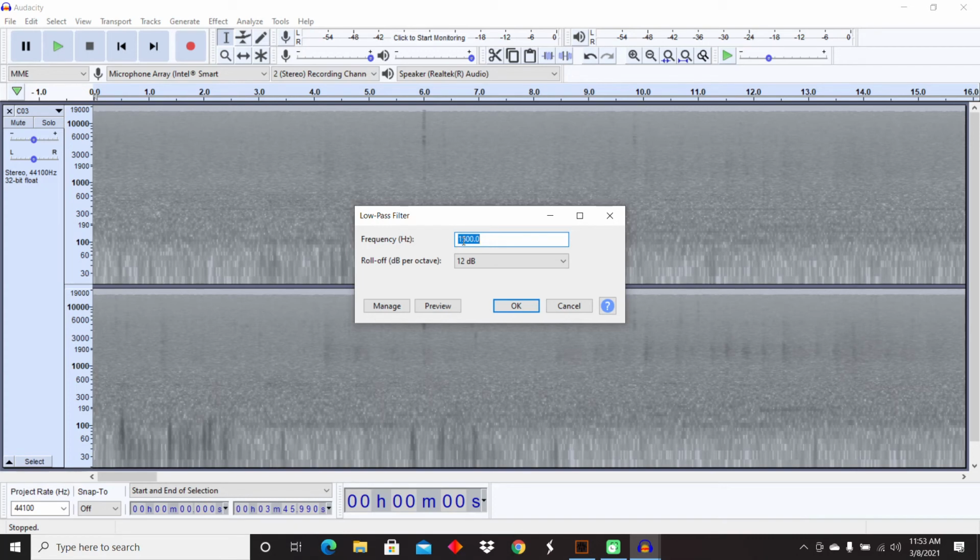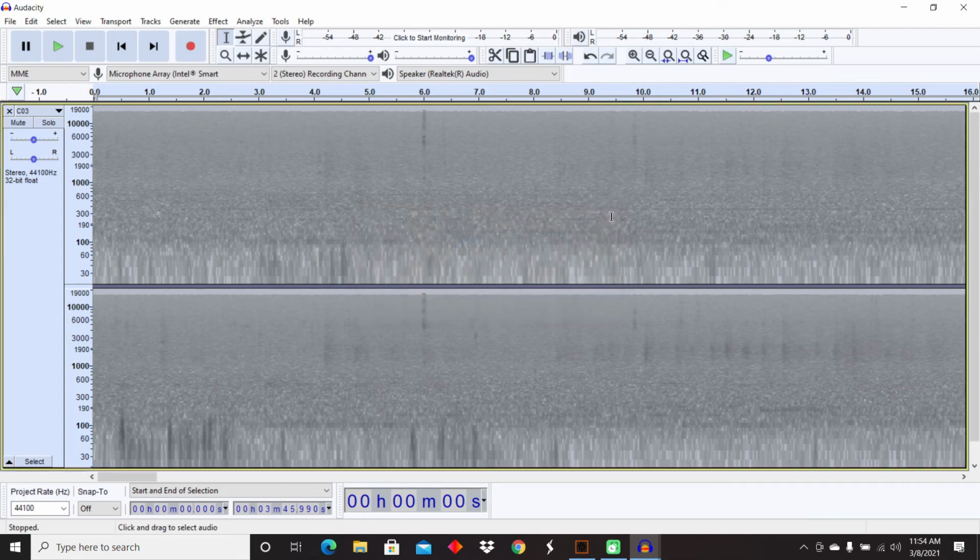Everything above that would be taken out, and you would reduce that by 12 decibels when you take that out up at that range and above. So we don't really need to do that because there's nothing on that high end this time of year in the wintertime. So I'm going to forego that.